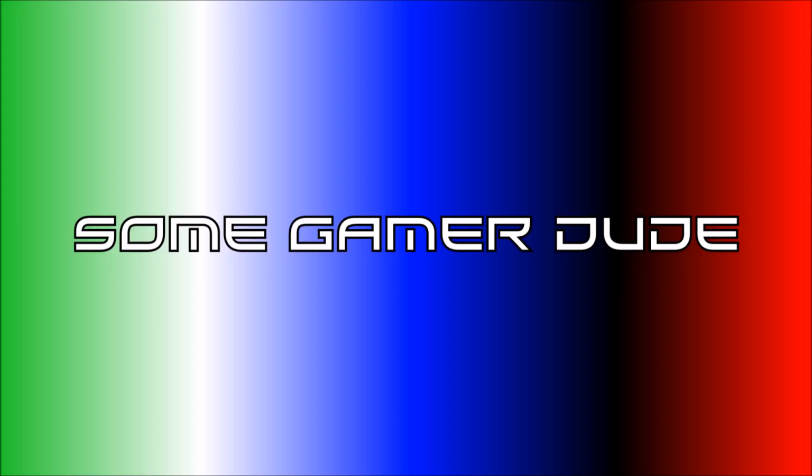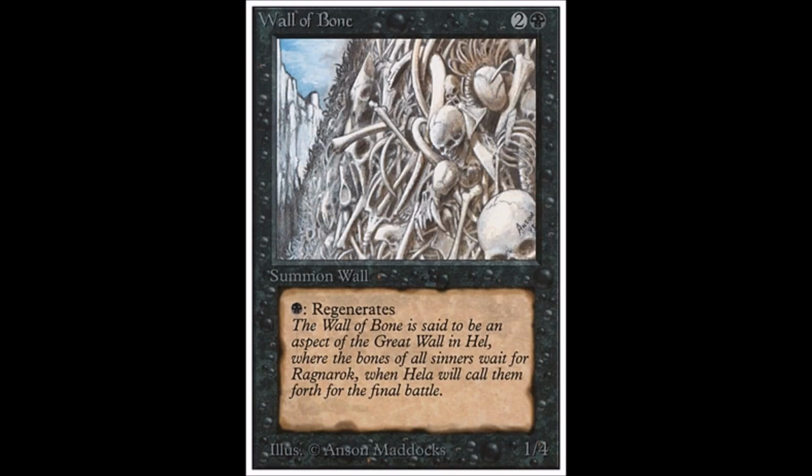Hopefully black ends this time. Oh, what have we got first? Wall of Bone. For 200 black you get a summon wall with 1/4 and it regenerates. Okay. I haven't really seen a defender type card in black before. That's interesting. Cool image though. It's actually kind of creepy looking.